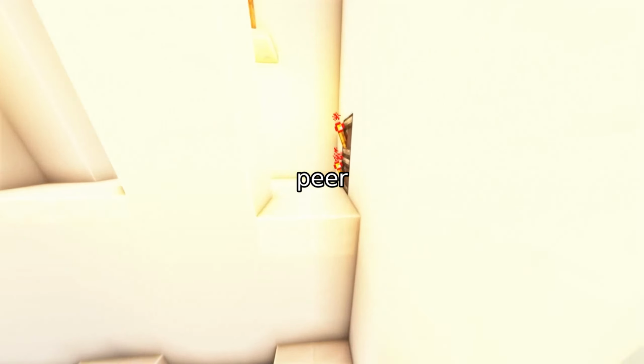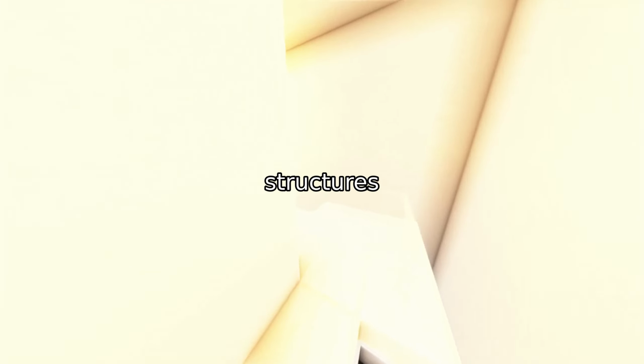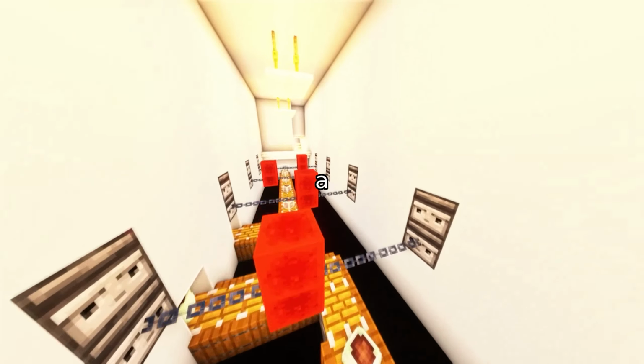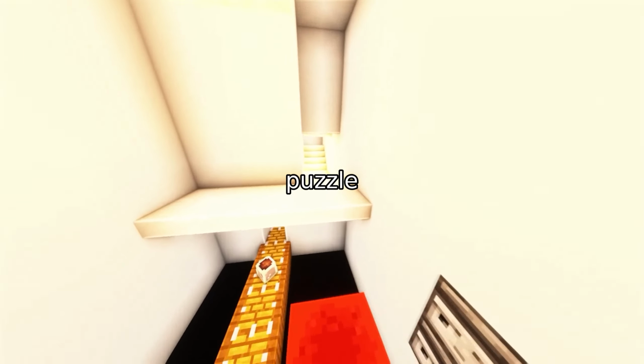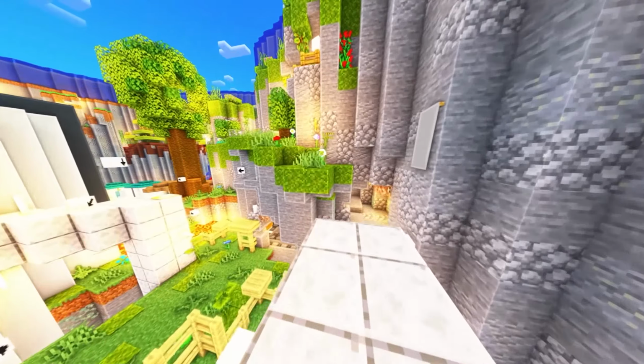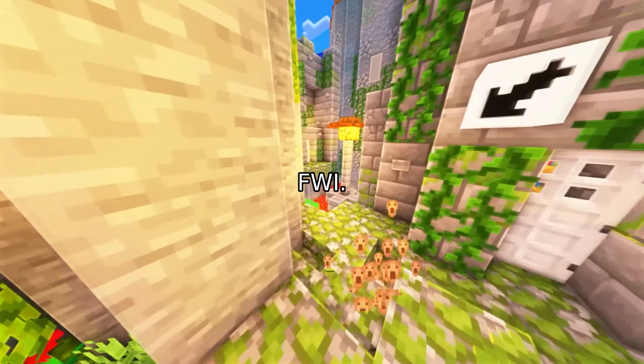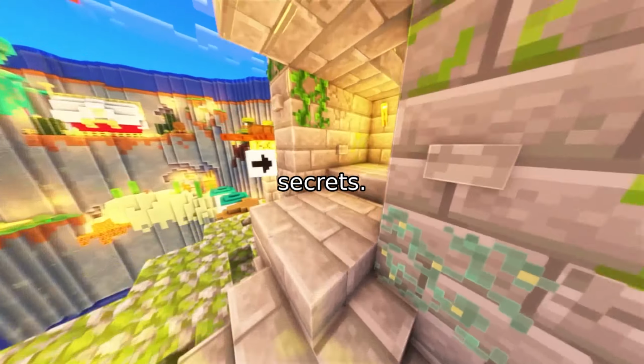Ever wonder how scientists peer deep into the Earth's crust to uncover hidden structures like oil reserves or ancient geological formations? It's like solving a giant puzzle with sound waves, except the puzzle pieces are seismic echoes, and the picture they reveal is the planet's hidden architecture. Today, we're diving into a revolutionary technique called Full-Waveform Inversion, FWI, that's transforming how we map the Earth's secrets.